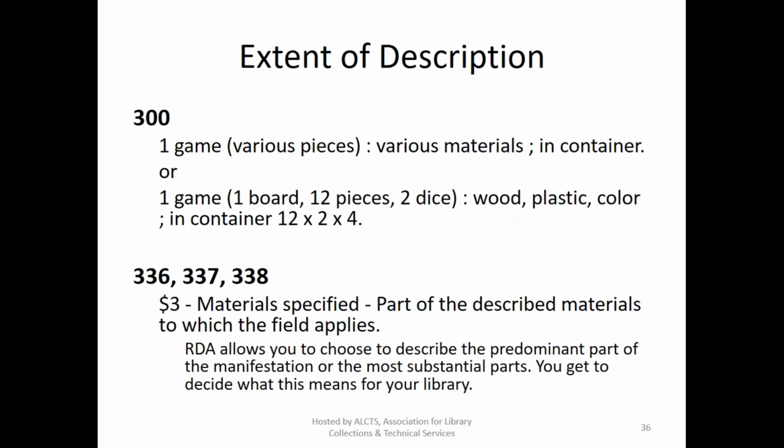So the record examples we just saw were not brief records. The extent of the information that you add to your records depends on your users. You can use your cataloger's judgment as you create these records. In this example, the first 300 is fine for a minimal record providing access to your collection. The second gives a bit more information that might vary depending on the extent of information needed by your users. The extent of the content, media, or carrier also depend on your user needs. What do they need to successfully navigate your collection and find their item? You can stop with one 336 listing the work as a three-dimensional form, or add multiple 336 for additional items that accompany the manifestation.